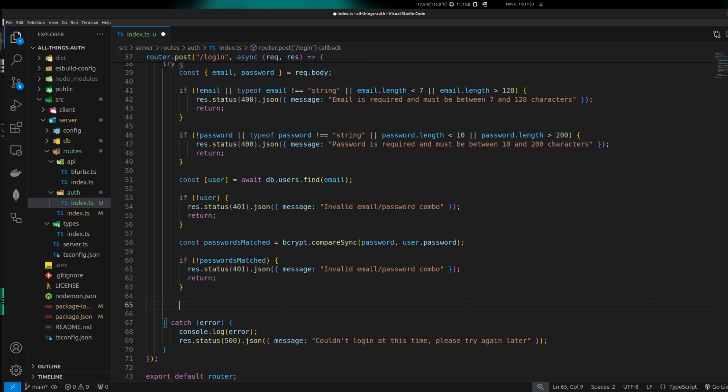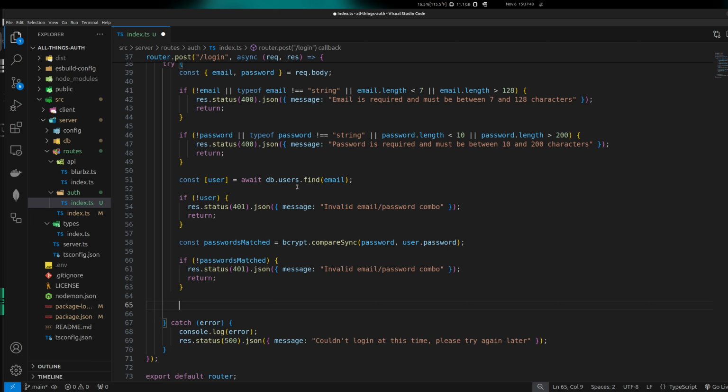But beyond this point, we know a few things. We've got the plain text email. We know that the user with that email exists because we're able to get past this. And we know that the plain text password that they're sending in the req.body is the password that we used to originally create that hash. And so for all intents and purposes, our user is logged in.